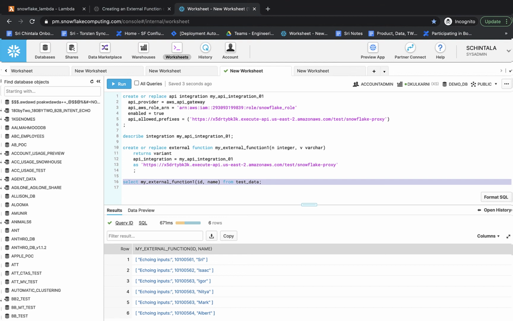If required, you can grant usage privileges on the external function to one or more roles so that those roles can then call the external function you've just created. If by chance you ran into any errors during execution, check the troubleshooting page at Snowflake for possible solutions. While this is a basic example, hopefully this gave you an idea of how to set up an external function using Snowflake. Hope you found the tutorial useful, and thank you for watching.